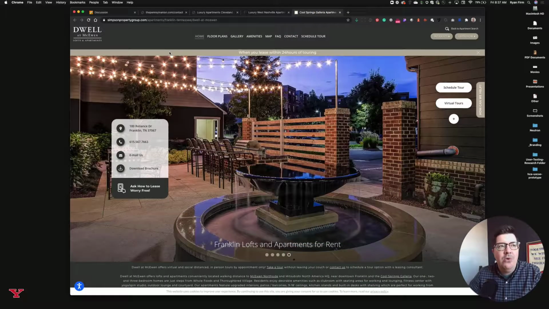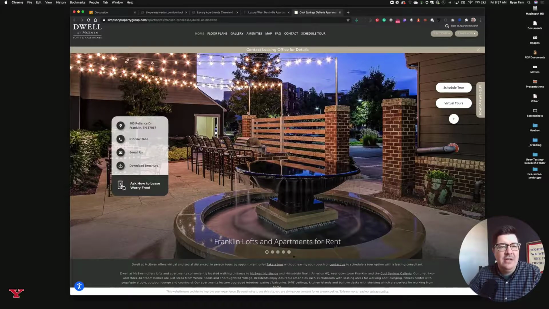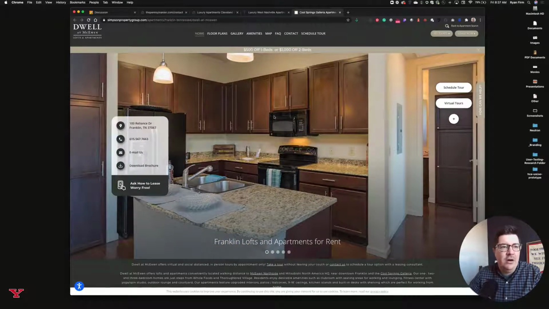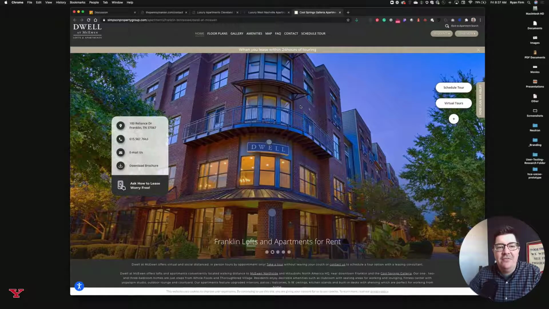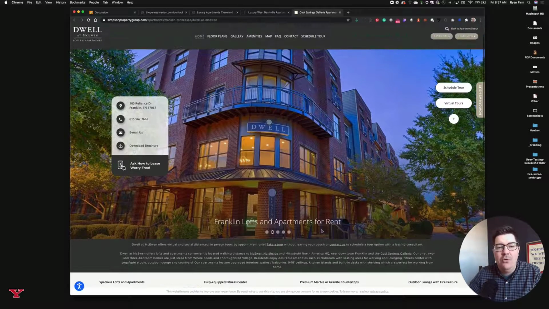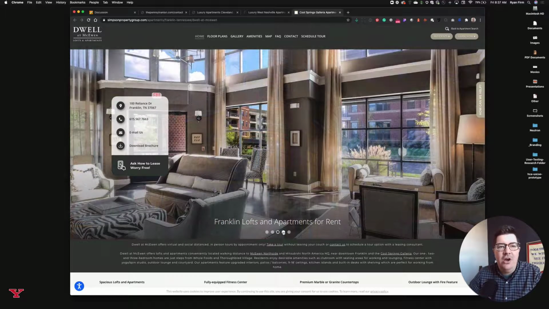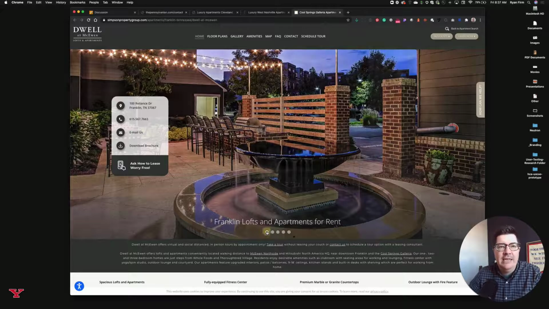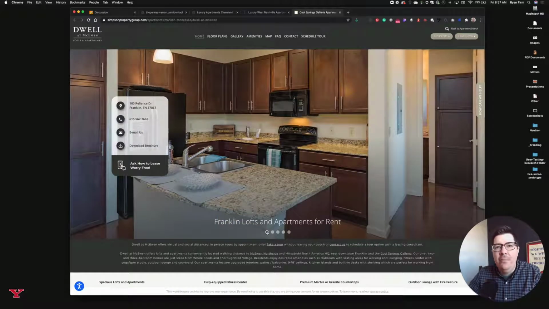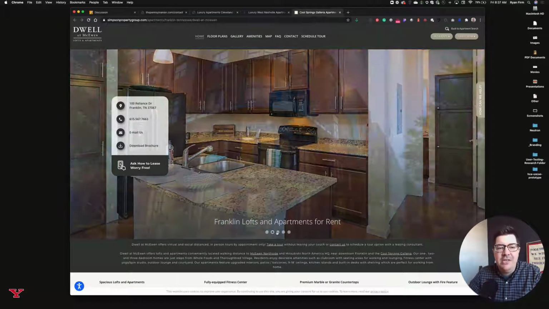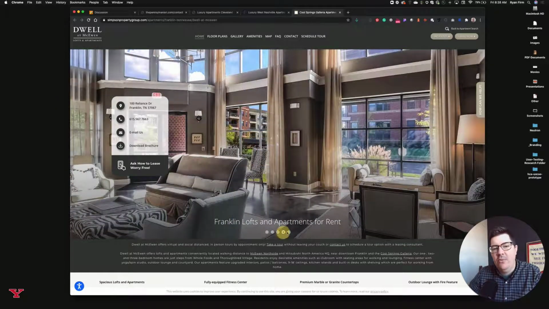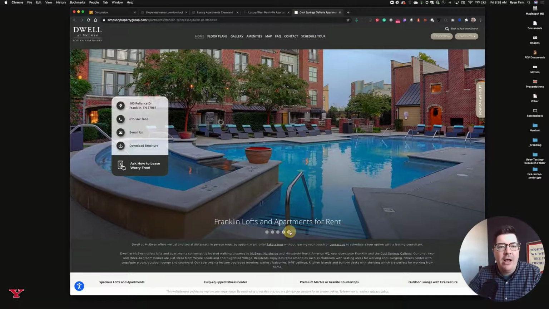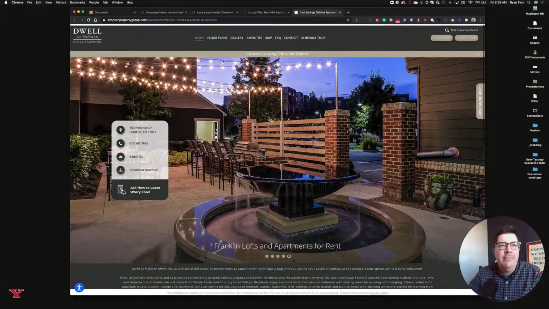All right, then there's one more here in Spring Hill. This is actually kind of in the suburbs of Nashville, not too far from where I'm located. This is a very different vibe. It's not necessarily a walkable community. It's kind of in the heart of a shopping area, so this is more focused on the in-complex environment. You don't really see any pictures of folks walking around downtown or outside. It's more about the amenities, more about what you get by living in this area.